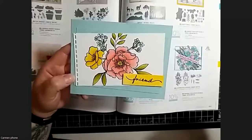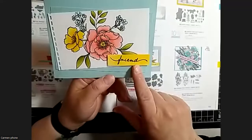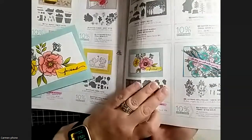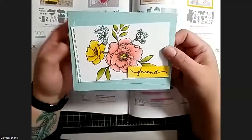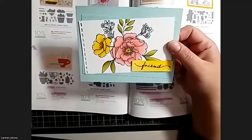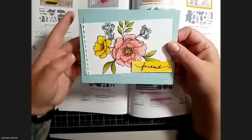Here's the Hues of Happiness bundle index card I wanted to point out. I decided to recreate it - it was super easy and so easy to color. As demonstrators, Stampin' Up has card recipes available on the website where you can find exactly what they used for each sample. I went into the card recipes and found that it's actually white card stock stamped in Memento and then colored with blends in an ombre effect. That's how the slight color graduation is achieved. Looking at those card recipes, you learn tricks - like embossing in Whisper White Craft ink first when stamping a color on colored card stock, so the ink pops more.